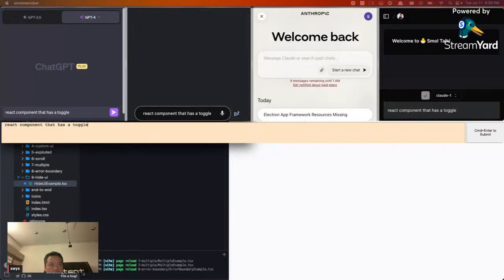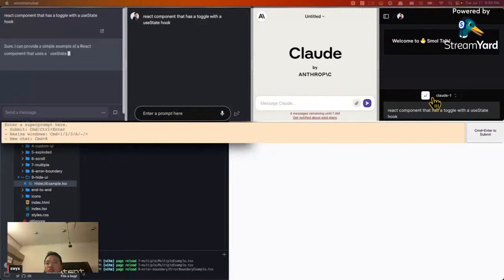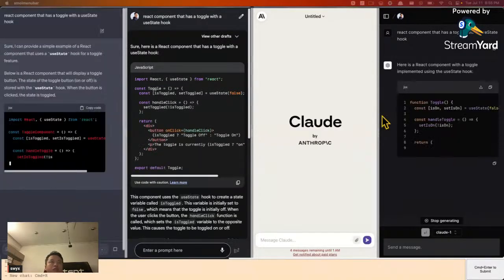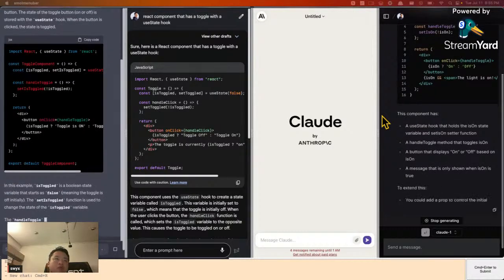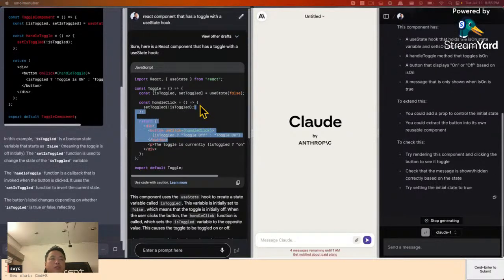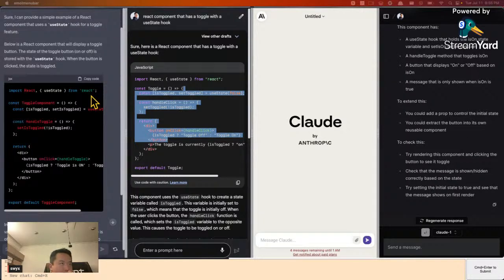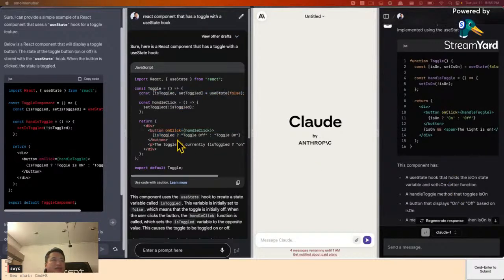That component that has a toggle with a use state hook. Not the worst thing in the world. Yeah, there are variations of the same. Guess this is slightly better.